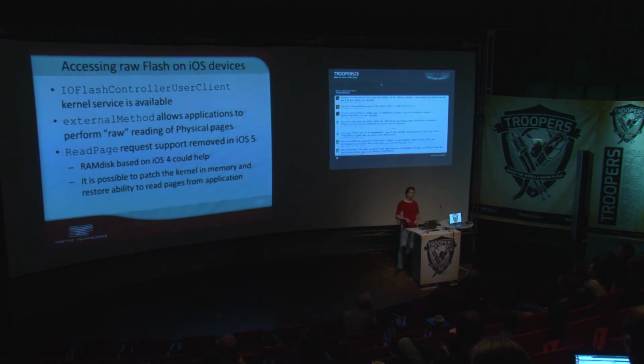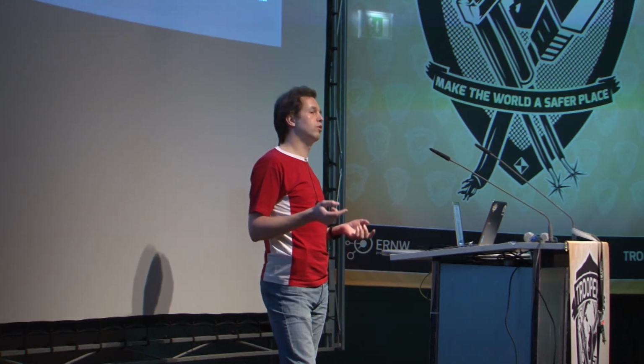The first way is to load your customized kernel from a previous version of iOS, for example, iOS 4. Probably you will have some problems with the file system at the logical level, because there are some improvements in iOS 5 and iOS 6 relative to iOS 4. But you will have the same level of access to flash, so you could just read data using the old version of the operating system. Another approach: you could modify the kernel in memory to force it to re-implement the read capability. After that, again, you will be able to read that data.